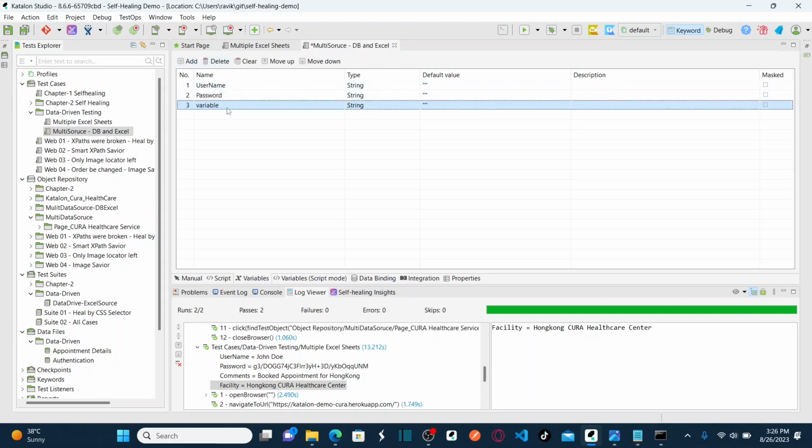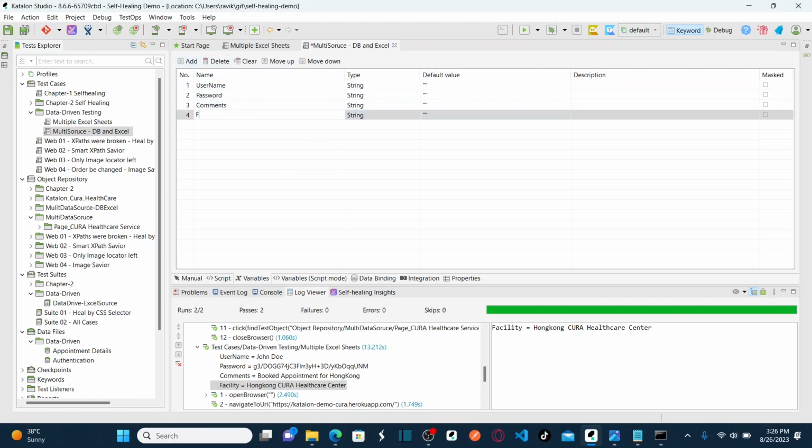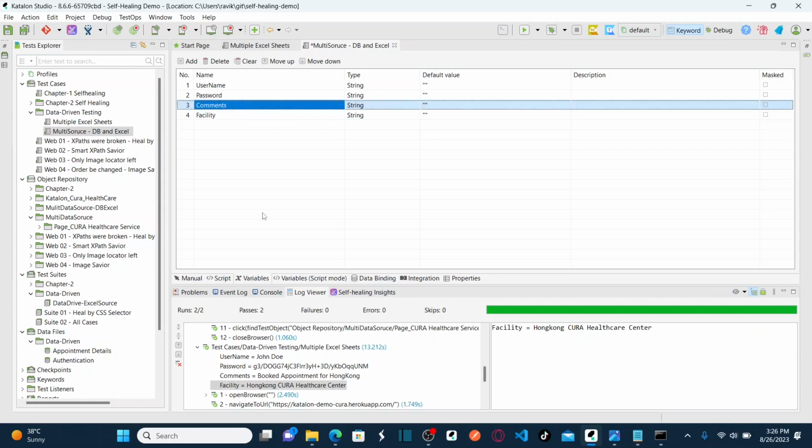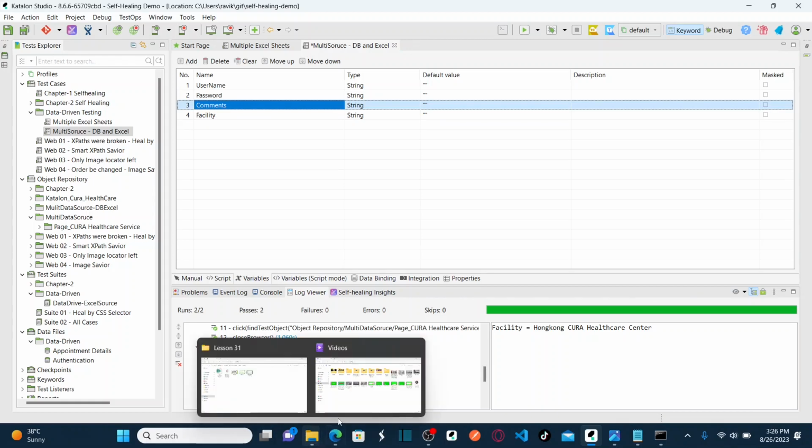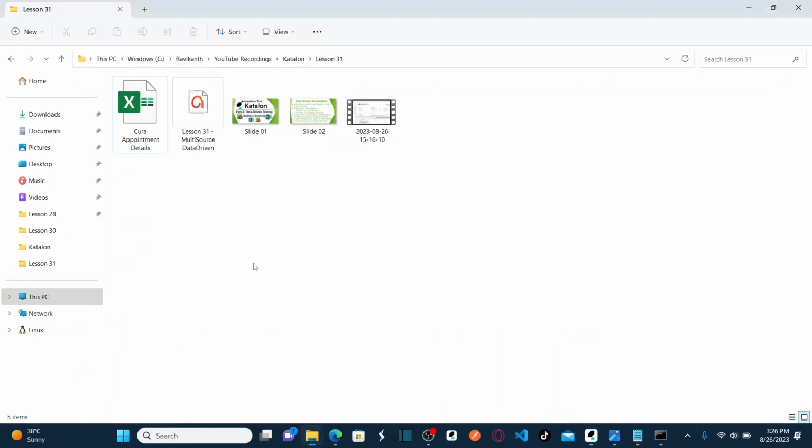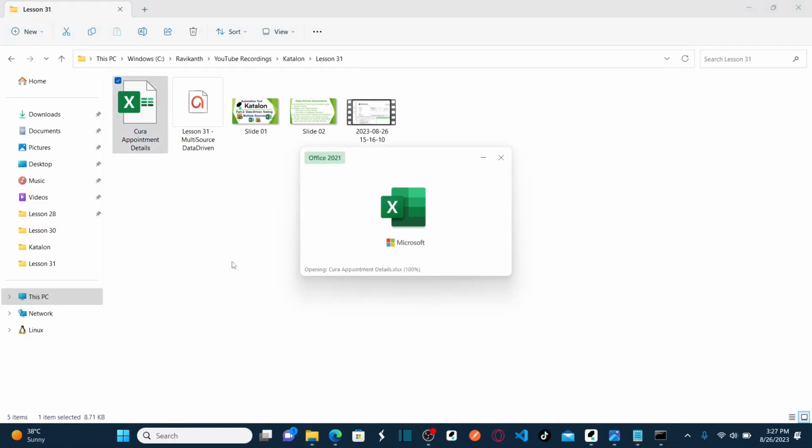And here comments, and one more is facility. As I told you, in the Excel sheet we stored comments and facility, right? Let me just cross-check once.